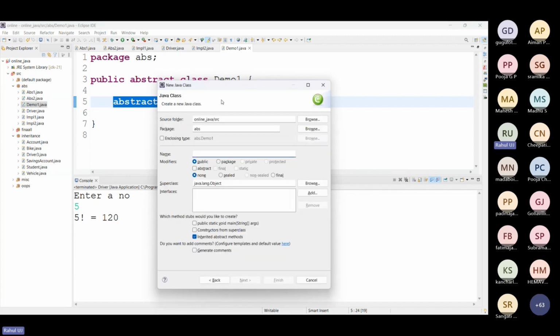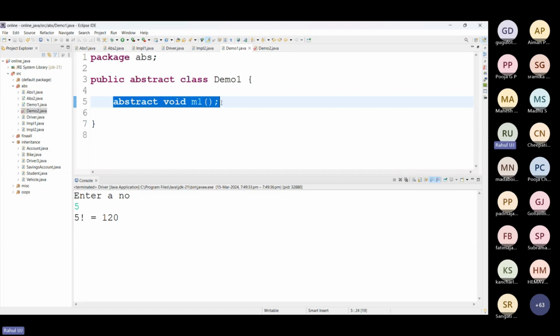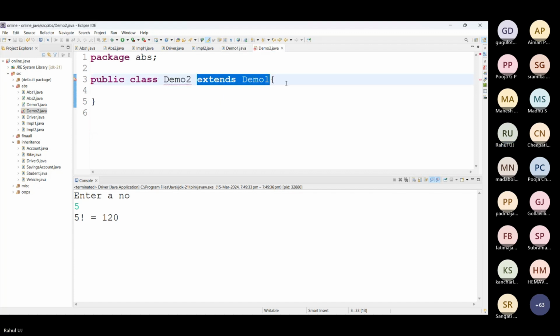Now I will create demo 2, which extends demo 1. So whenever I make demo 2 the child of demo 1, are we getting the M1 method as an inherited method? We are getting M1 as an inherited method for demo 2, right?